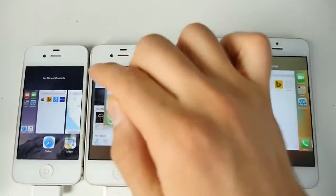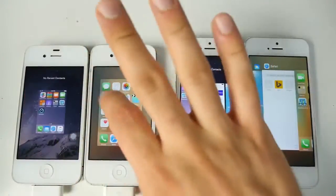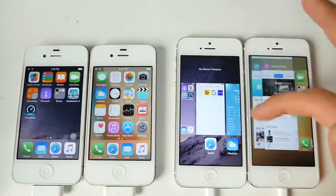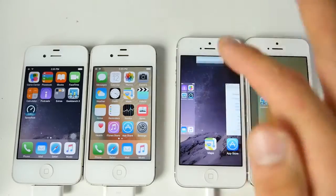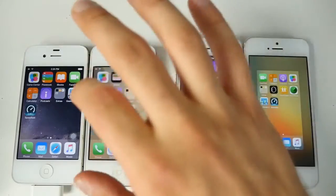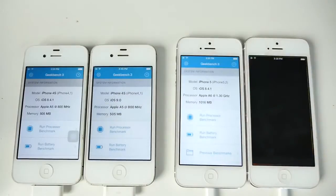All right, so once again, I'm just gonna clear everything out. I've gotta give it to iOS 9. Clearing apps out of the switcher is a lot swifter on iOS 9. I mean, you don't have to wait for the animation for them to slide over. I like that. But all right, let's go ahead and jump into Geekbench and give these guys a spin, see how they stack up.